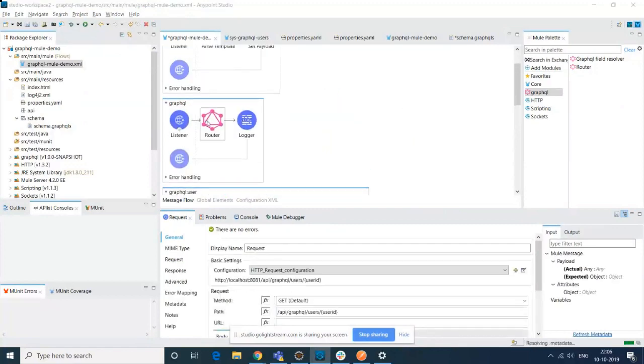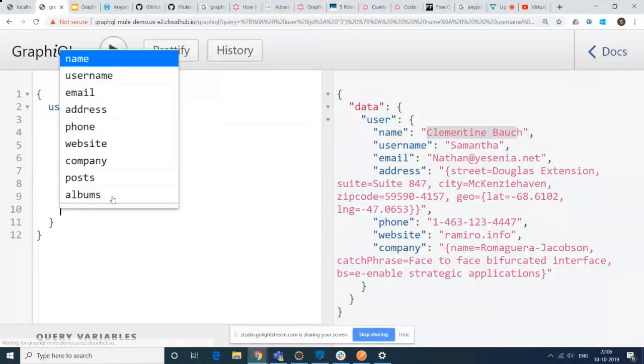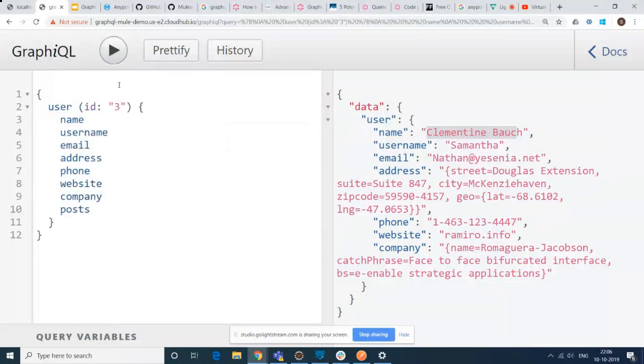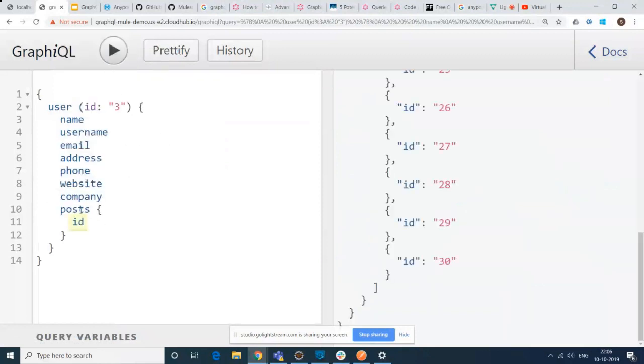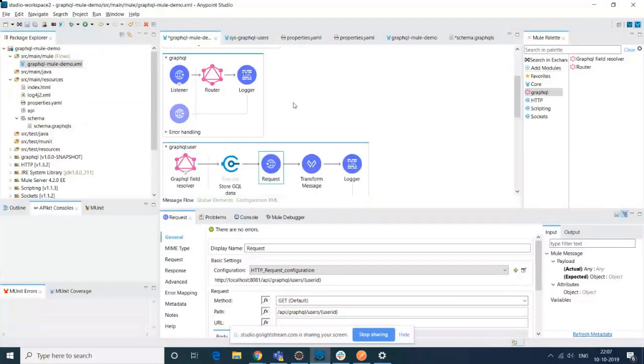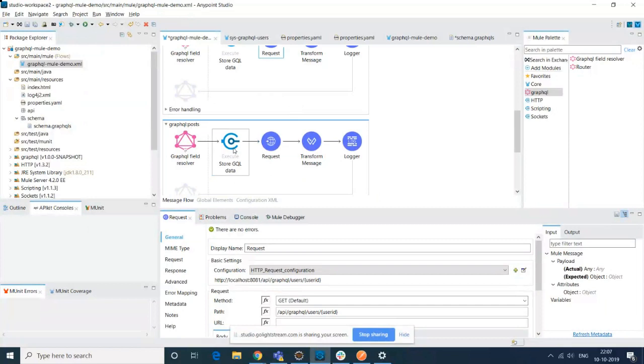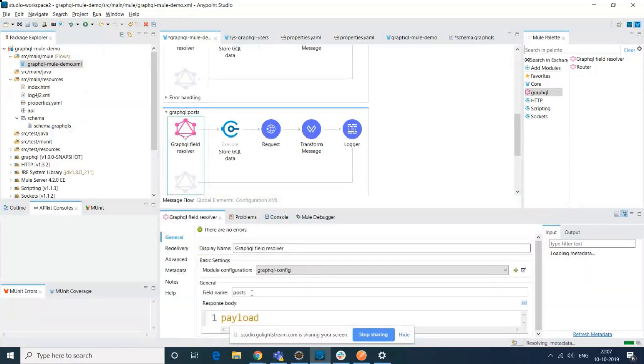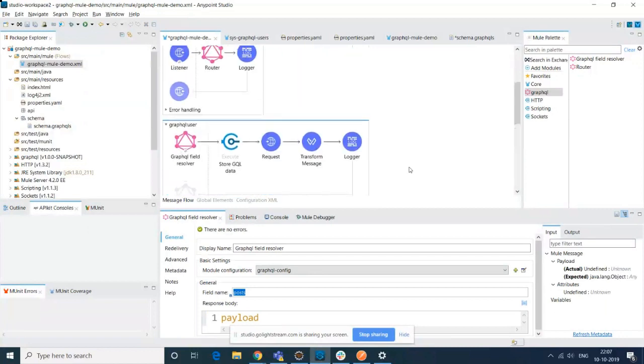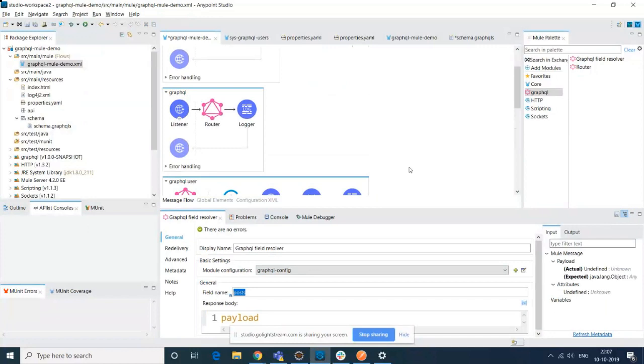Now when the router says that there is a post request, all the details here will go into the post flow. This is the post flow. Our query resolver is made for fetching all the post related incoming requests. So that is why I'm saying, let's say there are three endpoints which give three different results.